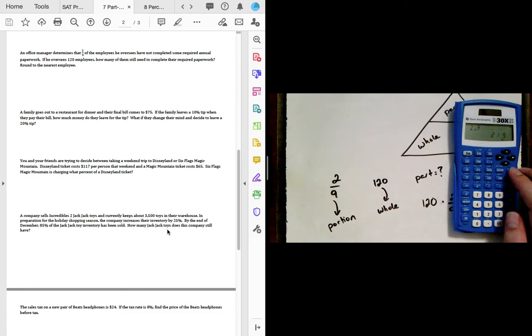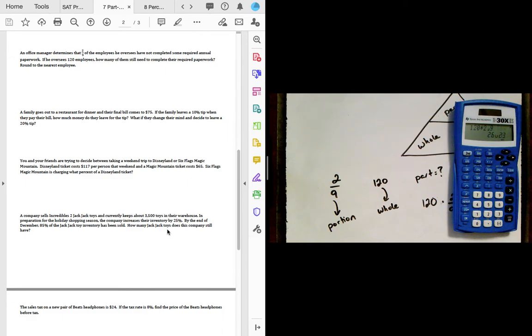So what I'm going to do is I'm going to do 120 times 2/9. So I'm going to hit 2 and then ABC and 9. There's my 120 times 2/9. And it gave me this horrible number right here, which is kind of funky looking. That really means 26 and 2/3. So the U in the middle is kind of separating the whole from the leftover pieces of it. I don't really want it in that form. I'd rather have it in a decimal form.